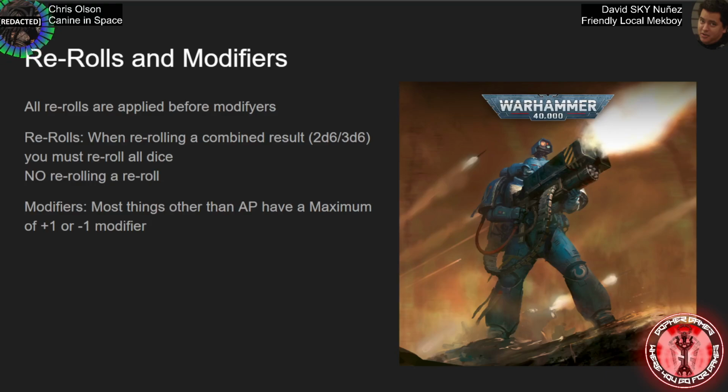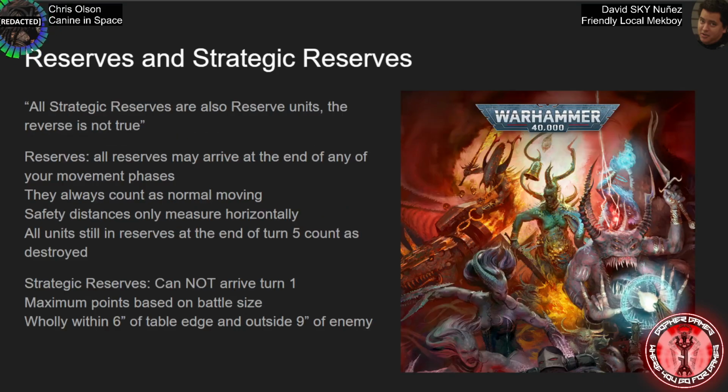Okay, moving on to our reserves and strategic reserves. This is one that's going to get a little confusing at first. When you read through the core rulebook, you're going to see reserves is a quick little half page that just says generic rules that apply to all reserves, like the fact that if units are still in reserves at the end of turn 5, they count as destroyed. So you can't just leave something in there forever and say your warlord is safe, that sort of thing.